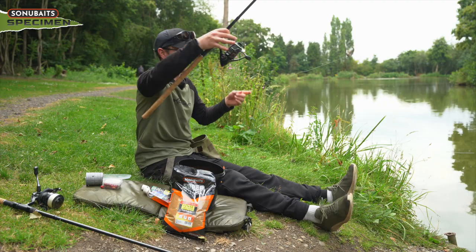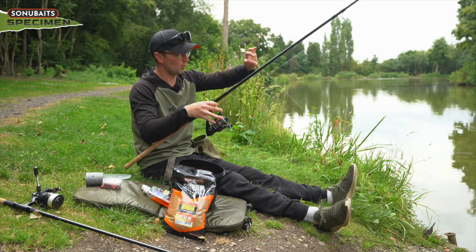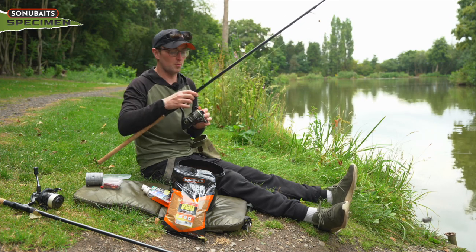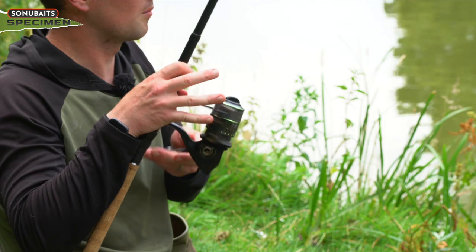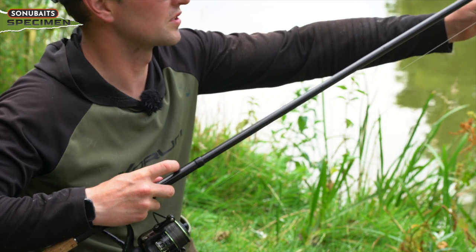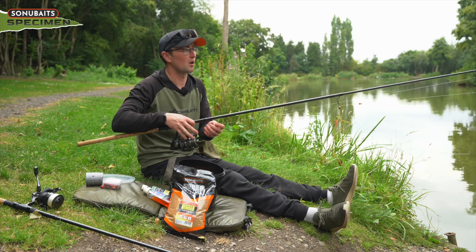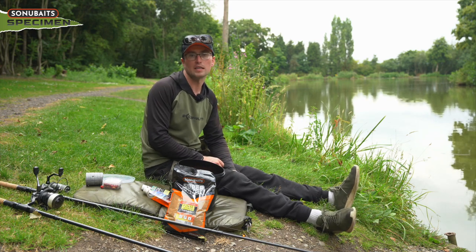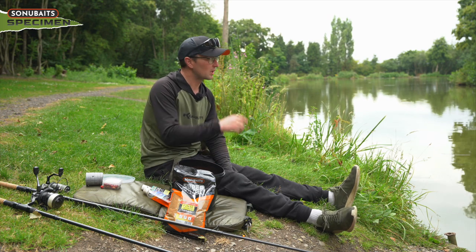So I fish that one. That's my sort of distance rig. And I fish that either with a normal hook link with one on the top, or it's almost like a little surface mugging rig. And I couple that again with 10 pound mainline. I normally go on diameter, so anywhere between 0.26 and 0.28 for surface fishing. That covers me from my commercial fishing, or if I go onto a harder venue and try and catch them off the top. It's ample because you're fishing light hook links anyway. So I'm dropping down hook link wise to sort of 0.20. A little bit lighter here because you can get away with it.